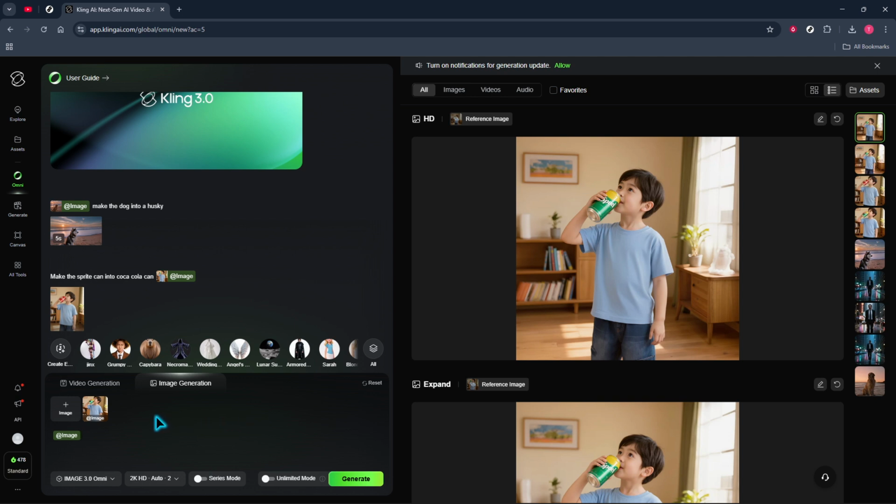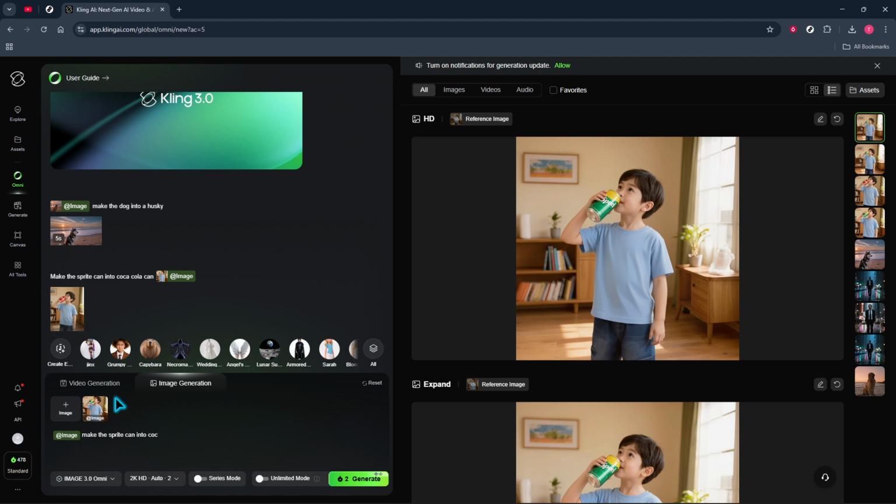Now, click on Image Generation. We'll start here to establish a strong visual reference for the new product's look, color, material, finish, and overall style. Setting this baseline helps the system maintain consistency when it interprets frames in your clip, especially with tricky lighting or reflections. Type your prompt carefully.